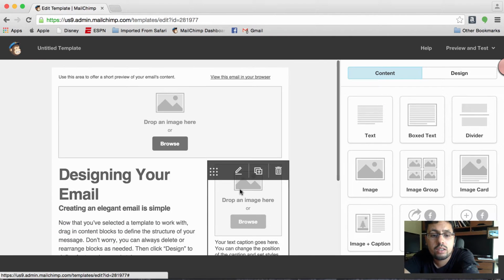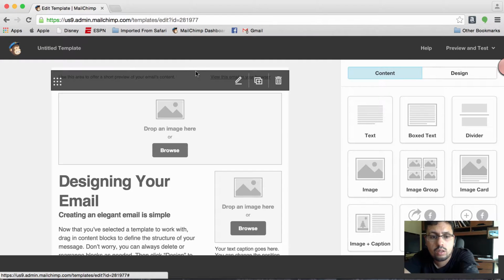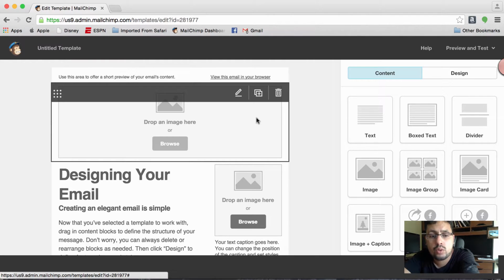Now, if you look here, they have an image. They have the top, which tells you, once you send out the email, you want to make sure that you have a link for your user where they'll be able to click it and see your email in a browser. This is very helpful because most of the emails that you send are not guaranteed to show the same thing that you see. So viewing the email in the browser would make sure that they do see something very similar to what you're expecting.